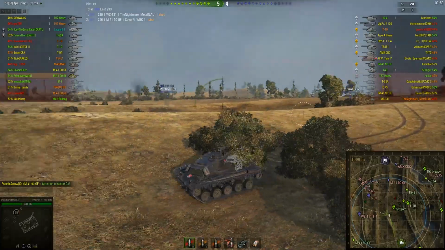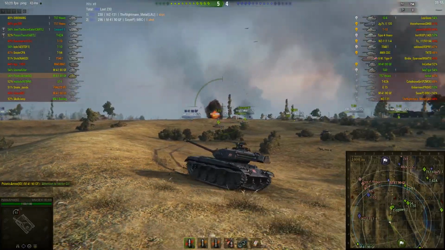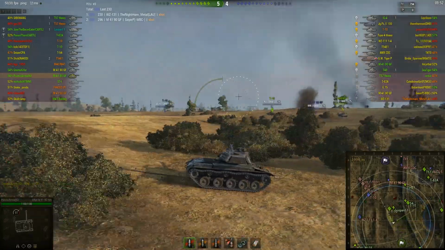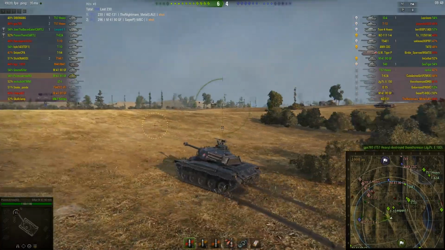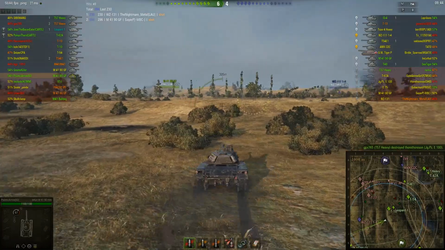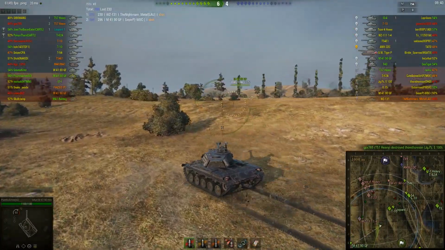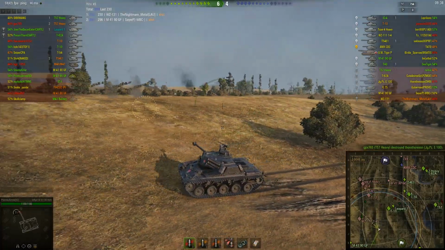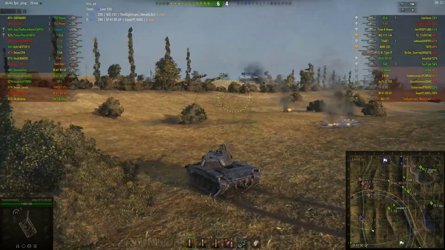There is another M41 90mm over there running away. Trying to get attention to that side of the map. It looks like the T10 is paying attention. There we go, he's firing. That's good. Now that at least somebody is firing on that target, I can actually get a little bit closer. See if I can spot him. There he is.